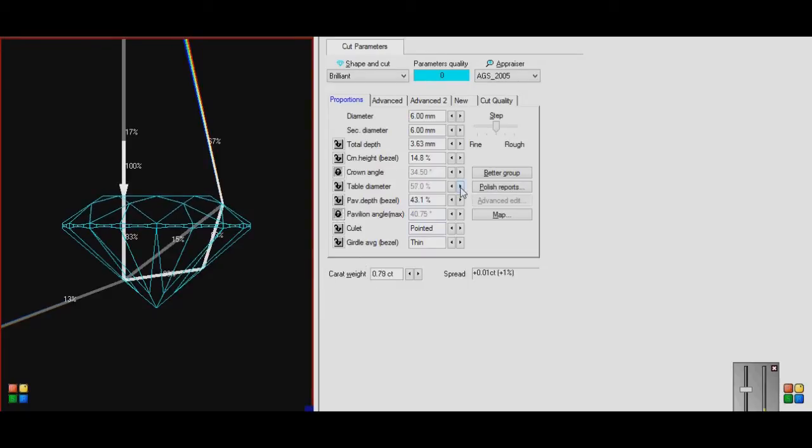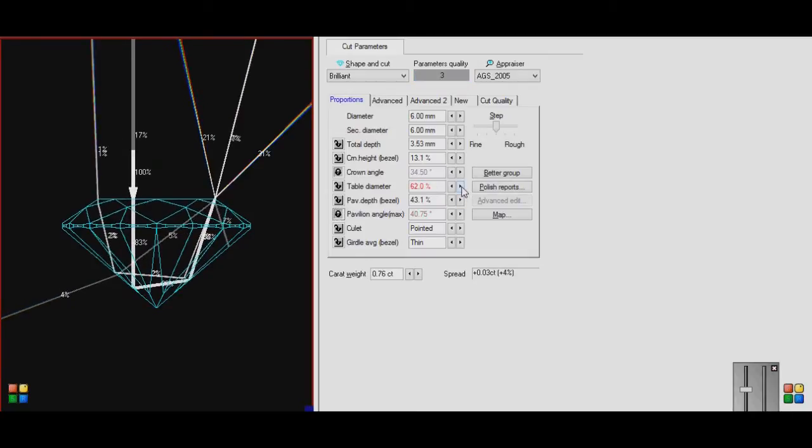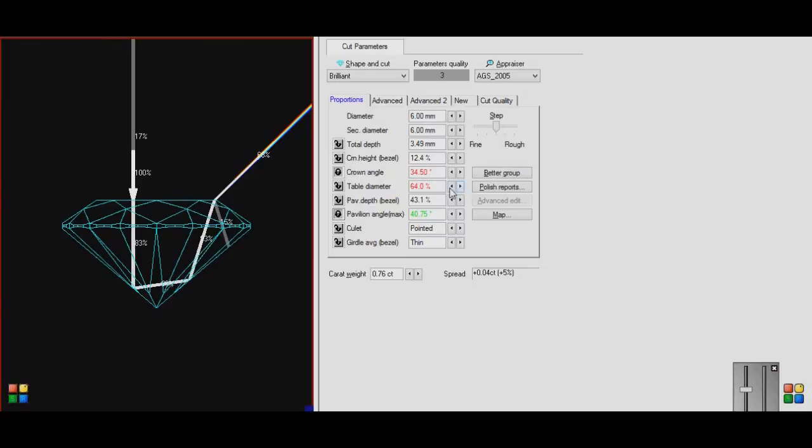So once again, increasing the table size leaves you very little room on the crown section, and less interplay between the crown and the pavilion, which means less fire, as well as the smaller facets and the smaller region that you're able to see on the crown facets would mean less scintillation.